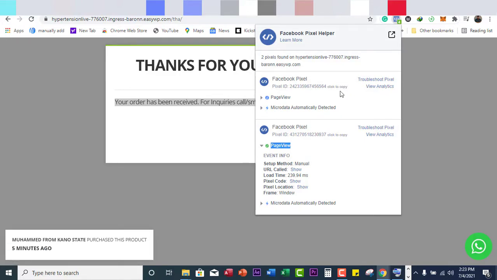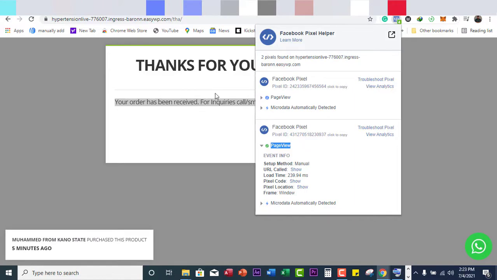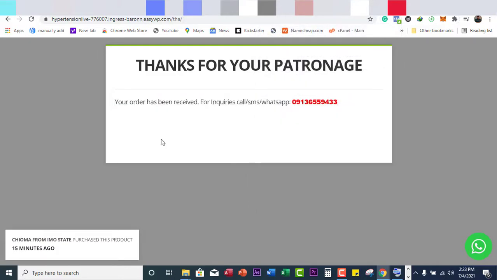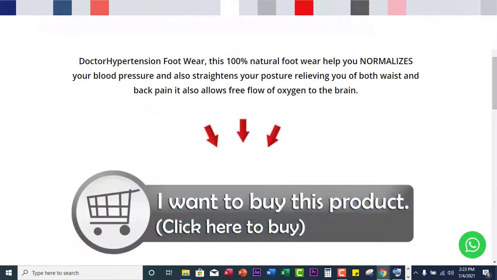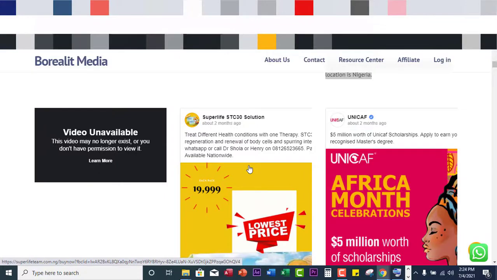Now if they have pixels on their sites, it's because they are using conversions. Okay, you don't need conversions for traffic or any other form of advertising, but if you're going to use conversions, you need a pixel. So right now it shows that they actually might be running this ad on 2 different ad accounts, or they have a dormant pixel and an active pixel. So this is the active pixel with the green mark here. Okay, and that's all there is to knowing how an ad is performing using the ads you find on the SaaS.